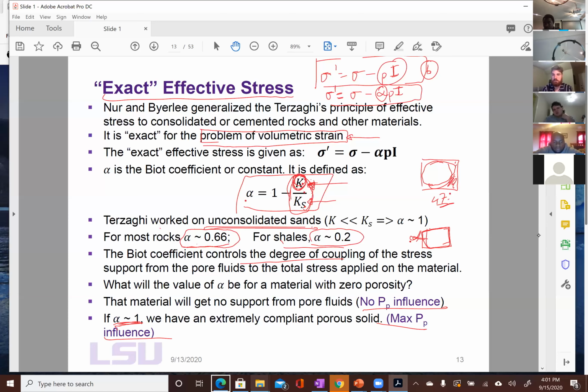Do you want us to take this into account during our homework or no? What do you mean by this? Whenever we're calculating the effective stress, do you want us to assume an alpha value, or would you want us to go by porosity and put where we think it should be? Yeah, just use 1. So use simple effective stress. Once you see I don't give you a Biot coefficient, then it's simple effective stress. If you have a Biot coefficient, then you use this.